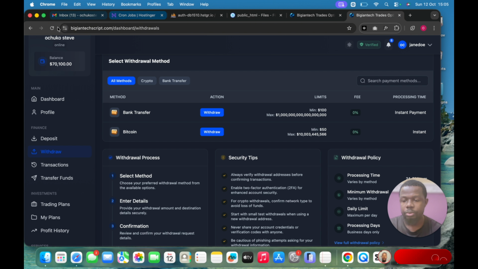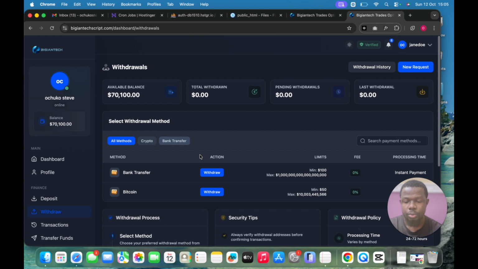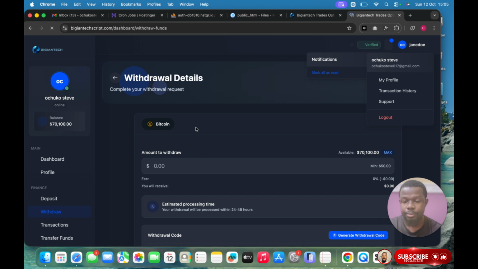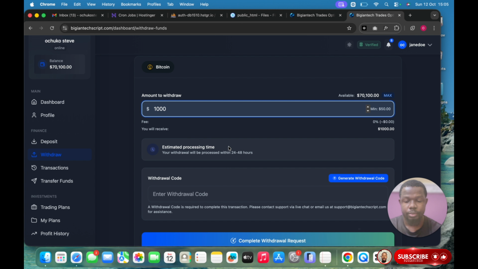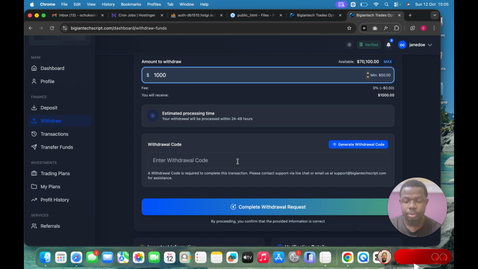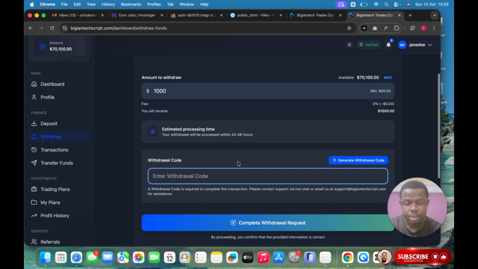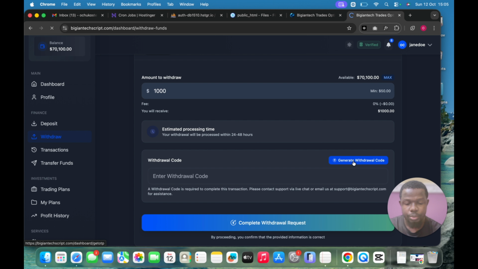Let me reload here. So let's see if that works. Click on withdraw and put the withdrawal amount. Now this generates a withdrawal code.